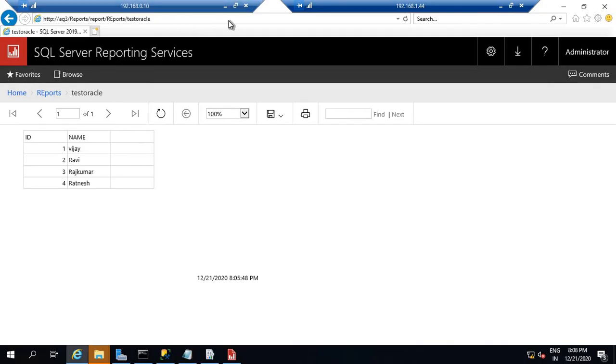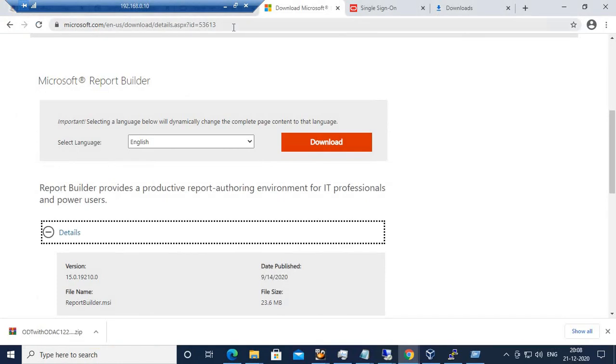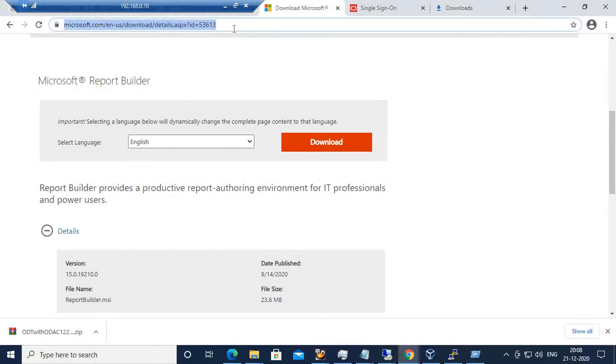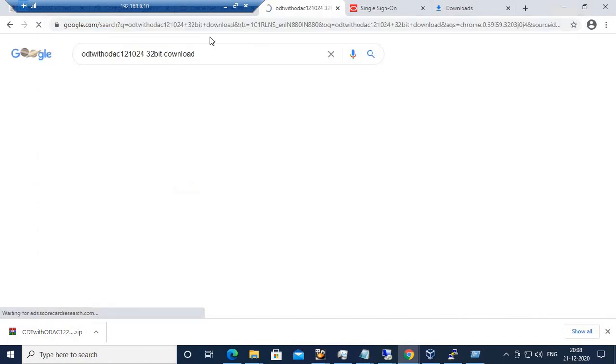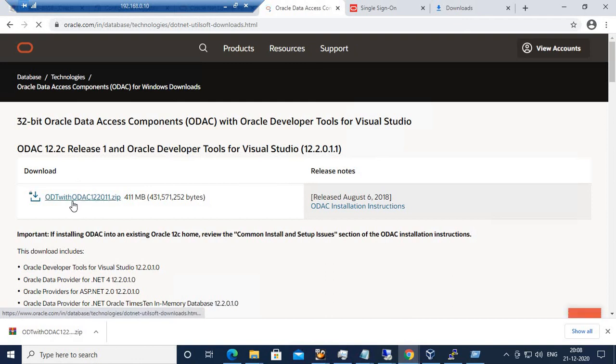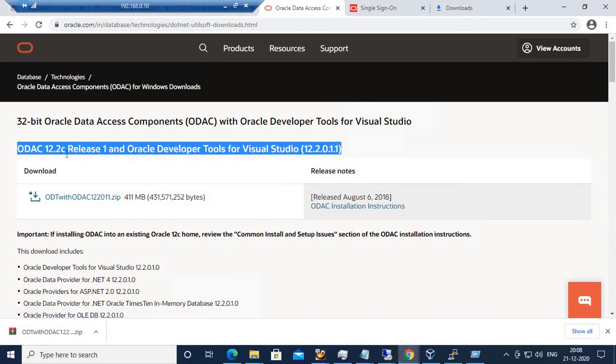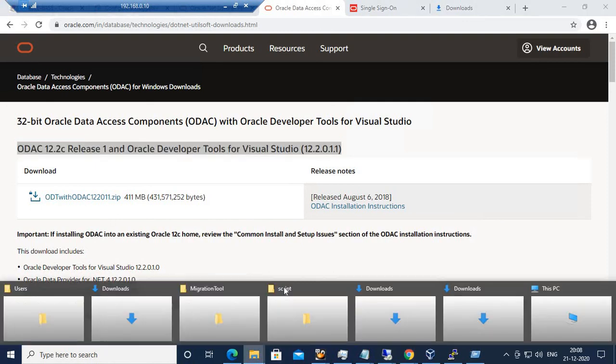Here I just show you the ODT with ODAC 32-bit downloader. If you click here, you can see this one, I have just downloaded it. It's 12.2, a different version, but it worked. If you download and run the setup, you need to do the setup.